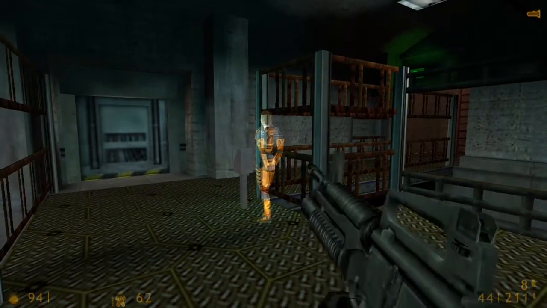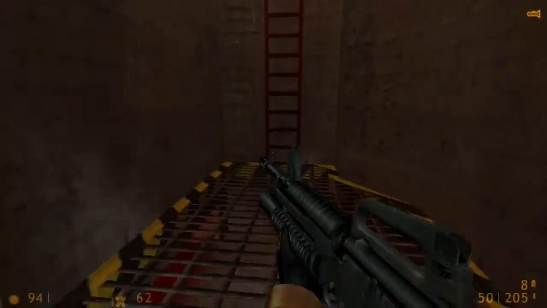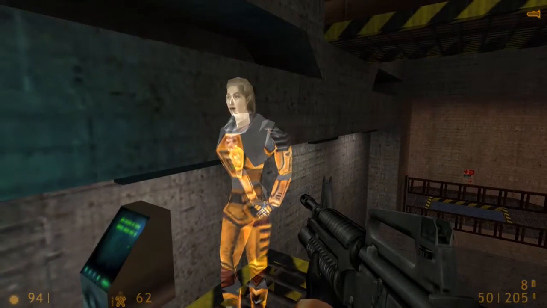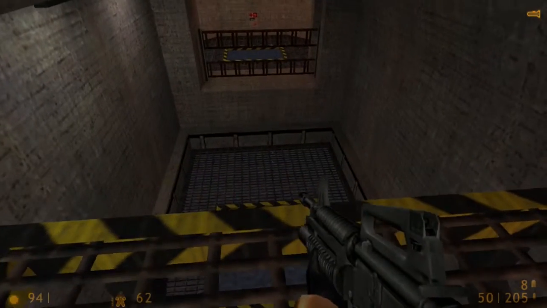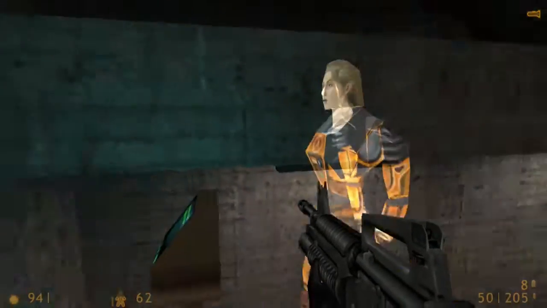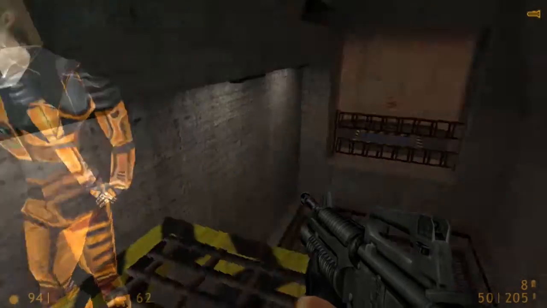The target range. Please advance to the next area. Your HEV suit monitors blood oxygen levels, warning you when you need to find an air supply. As you swim through this course, your oxygen levels will begin to drop. At the midpoint, you will be given an opportunity to surface for air.